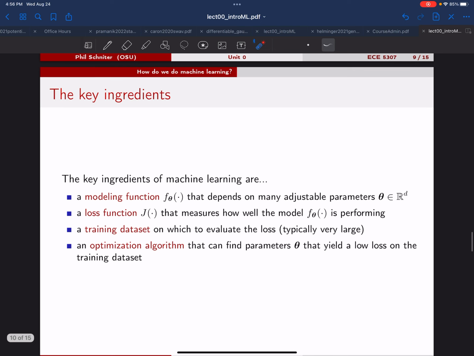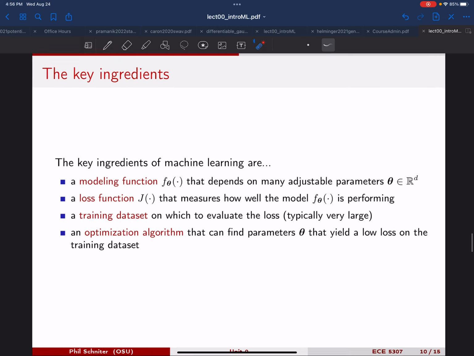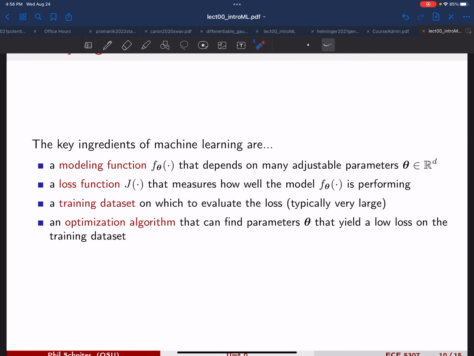And finally, now we'll get into a little bit of math, and it's okay if you don't understand all of this. I'm just giving you a little bit of flavor of stuff that, at the end of the term, hopefully you will see and understand everything. But let's try to formalize what I just described using some mathematical notation and concepts. So essentially, these are the key ingredients of machine learning in the mathematical sense. We're going to have a modeling function. This is going to be the thing that's doing our prediction, our classification, and so on.